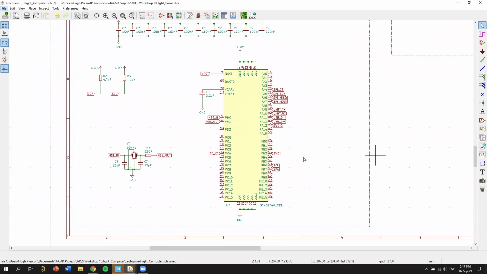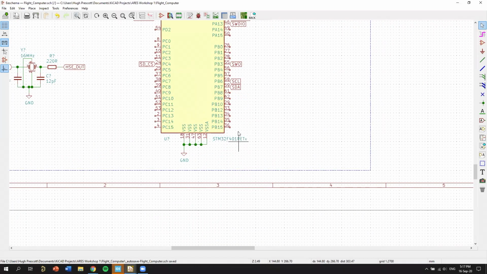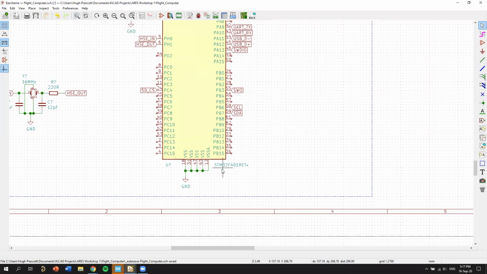I think the 405 was kind of medical grade. It had integrated CAN buses and all of these bells and whistles. It had some sort of encryption on it. And that was overkill.